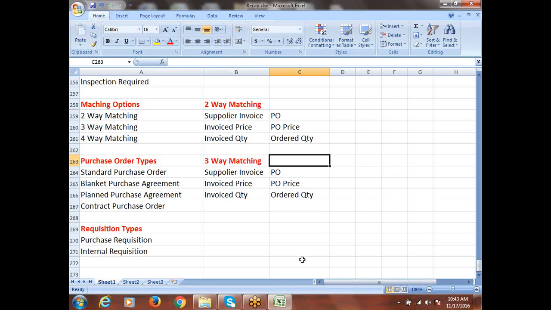Now if I match with the PO, what happens? The given case: 10,000 PO, I received only 5 quantity, which equals 5,000. I got an invoice from the supplier and created a 10,000 invoice. Now I'll match with the PO. That would be fine, right? Will the system accept or stop? Accept. But we should not do it like that, right?